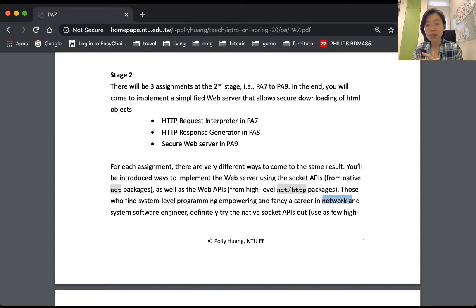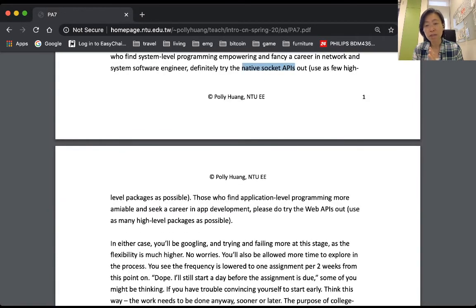Definitely use the native socket APIs. So minimum sets of APIs to implement rich functionality web server. Okay. But those who find application level programming more interesting and you're looking more into developing higher level apps, then definitely try out the new web APIs defined in net/HTTP.